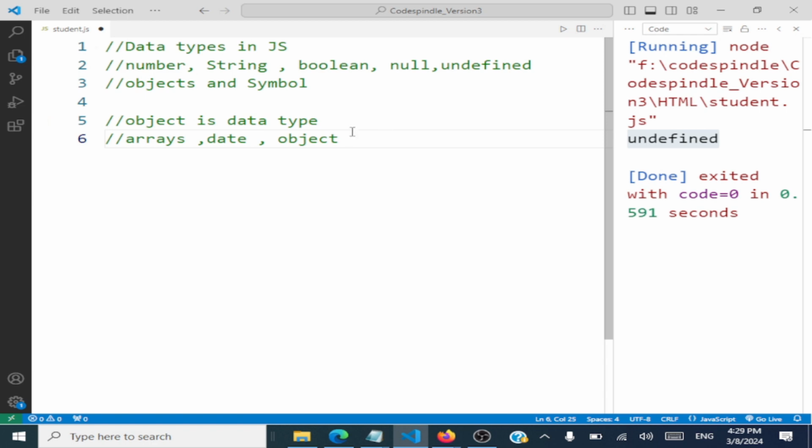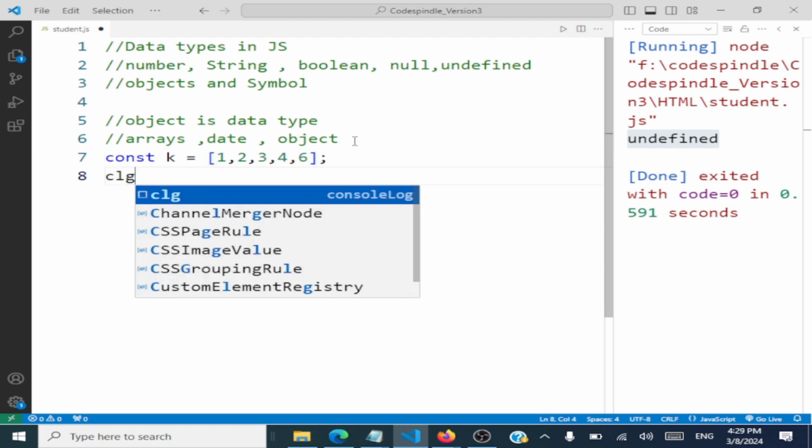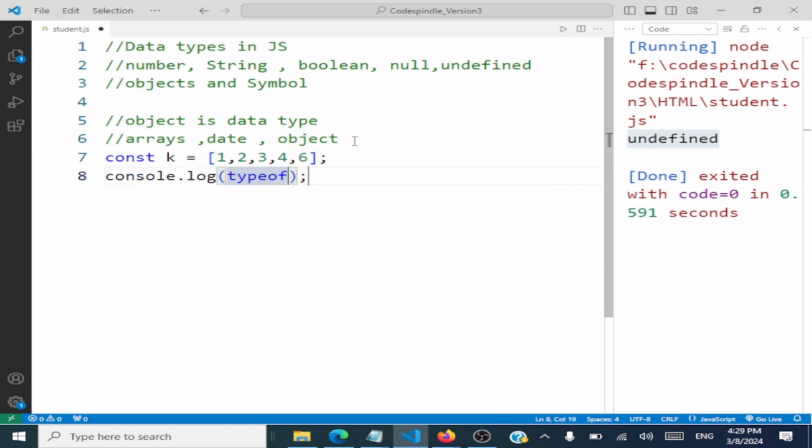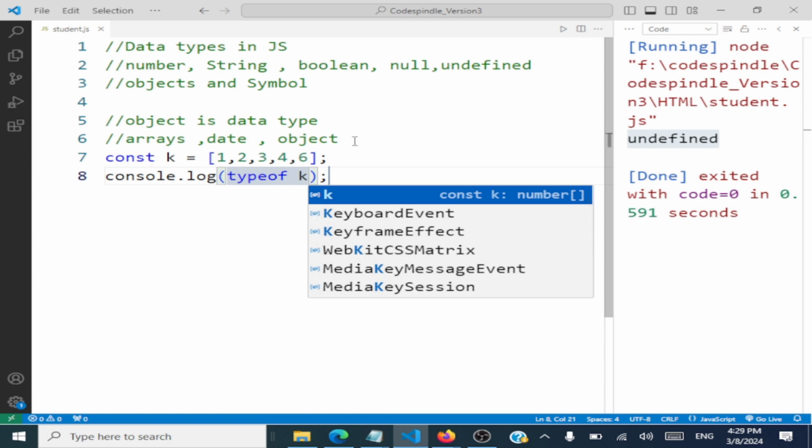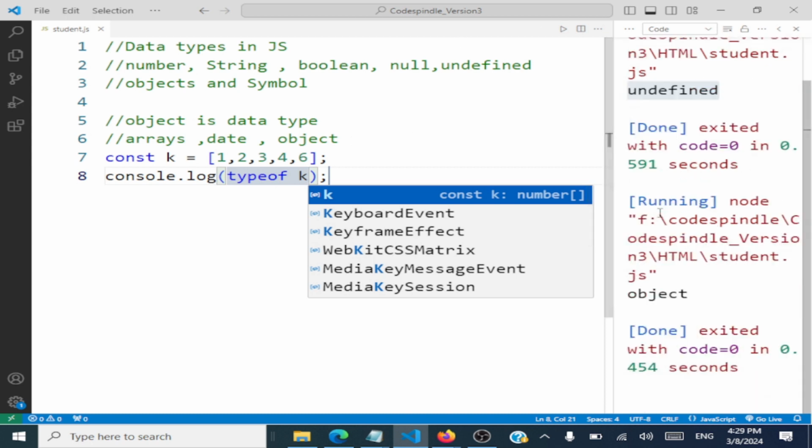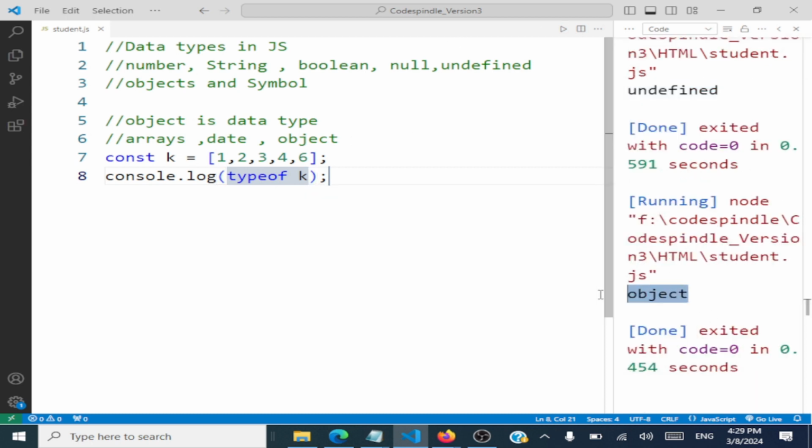So we'll see arrays. How we declare an array, we know that, right? We'll use constant k is equal to some array here, and if you want to know the type of this, you just put typeof k. So now when you run this code, what are you going to get? The type of an array is object. So object is the data type for an array.